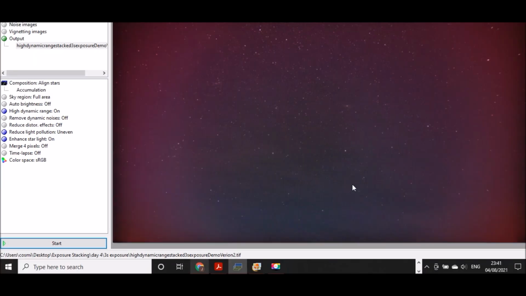Just take a look at what it has done. Now it's output the image of the area of the night sky that we wanted to examine, and we can see much more clearly than before the individual stars and the areas that are naturally brighter than the background, than the deep sky.